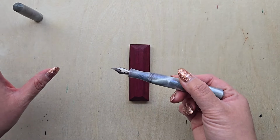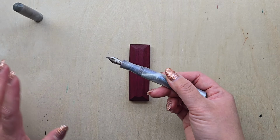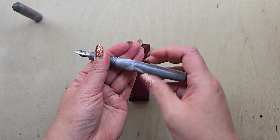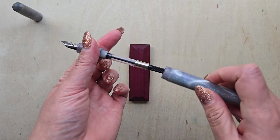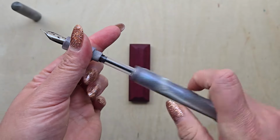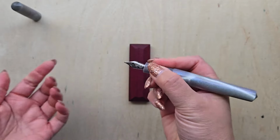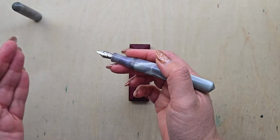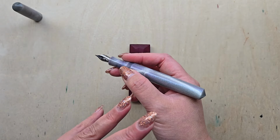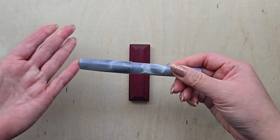And I write with this equally, probably, within both that standard fine and the cursive smooth italic. I just swap them out. Super easy, super comfortable. It is a cartridge converter. I almost always use, oh, and I'm almost out again. I have refilled this thing so many times, and it's just wonderful. Like I said, I have used it so much that I've refilled it multiple times in the couple of months that I've had it in my possession, and I am not tired of it yet. I still really enjoy writing with it.